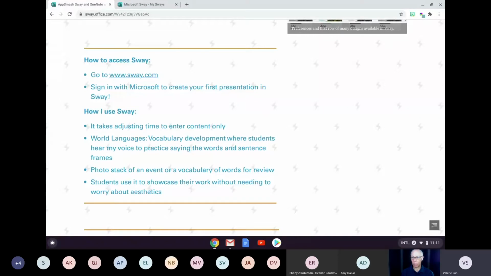And my students use it because my students, just like I do, are perfectionists a lot of the times. And they're like, oh, but this isn't in the right place. Oh, that's not the right color. Or maybe you have students who like to put yellow font on a white background because they haven't really yet learned how to make a visually pleasing, easily legible presentation. So my students use it just so that they can concentrate on content, okay, without needing to worry about anything that is aesthetic. And it takes a lot of the time and the stress away from them for that.